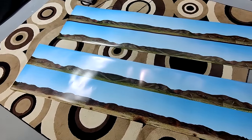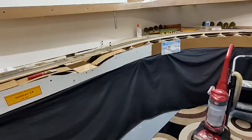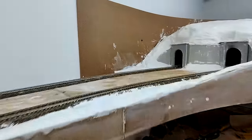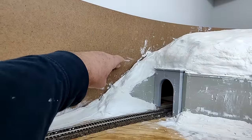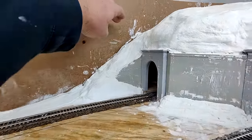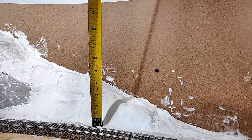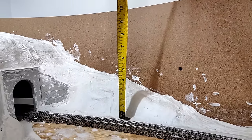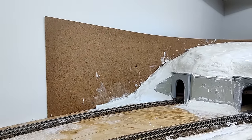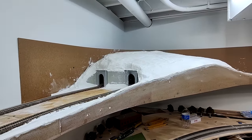There's just one slight problem. I'm not going to use these by the actual tunnels, because the background mountains come only about 4 inches, so it's like right that high. That's going to be too low. I think I want something at probably 6 or 7 inches. So that's not going to work. It would look too far away for that area.